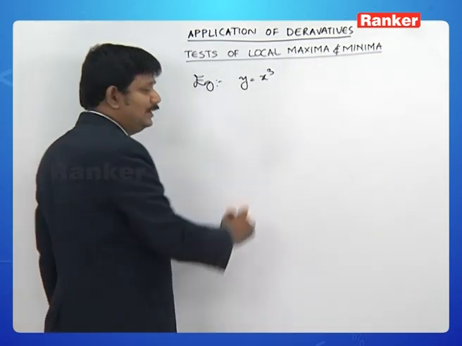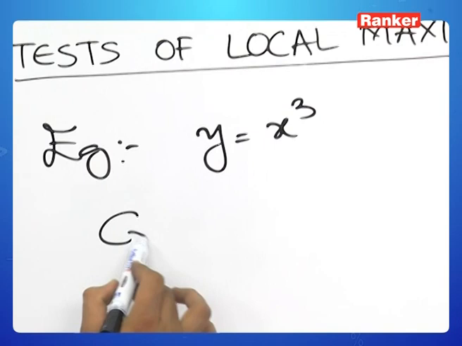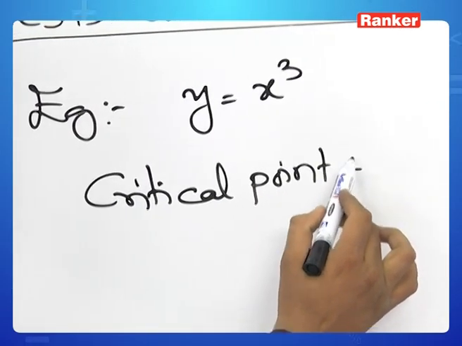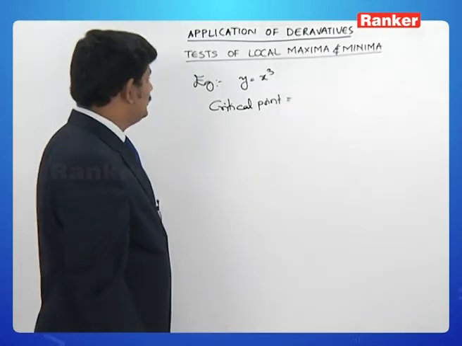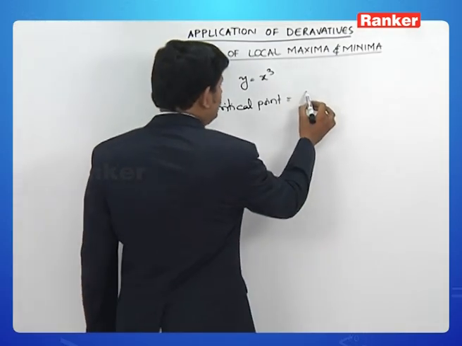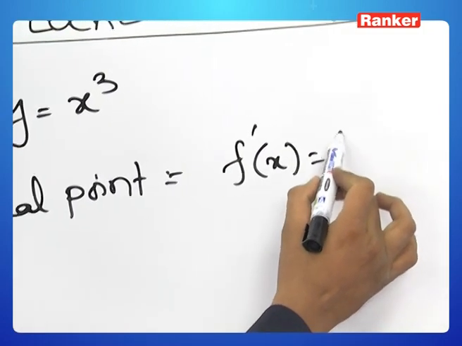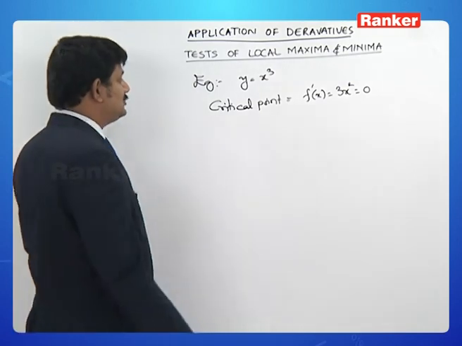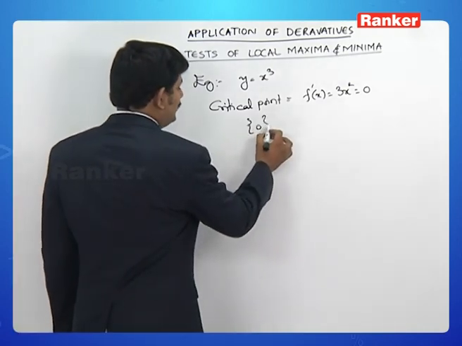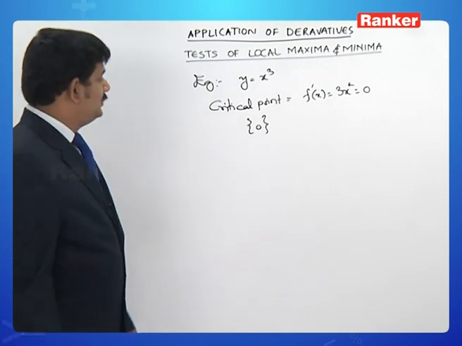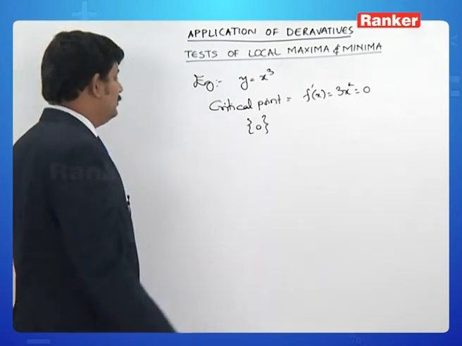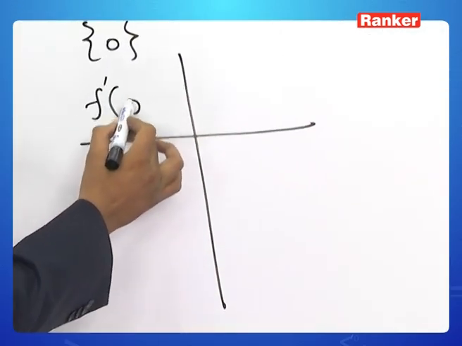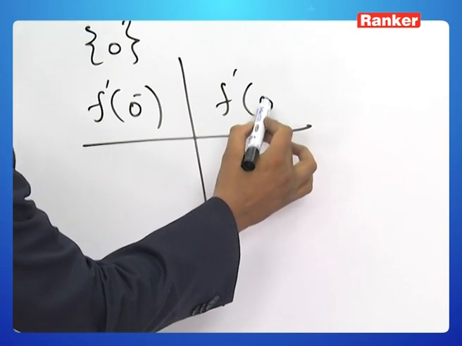Now, this is again a differentiable curve. We need to identify all critical points, and critical points will be points where derivative is equal to 0. We will not have any point of non-differentiability in the case of x cube. So, derivative f dash of x is 3x square, and when we equate it to 0, we have only one critical point, which is x equal to 0. At this point, we have to check whether it is a maxima or a minima. So, for that, let us observe what is f dash of 0 minus and f dash of 0 plus.